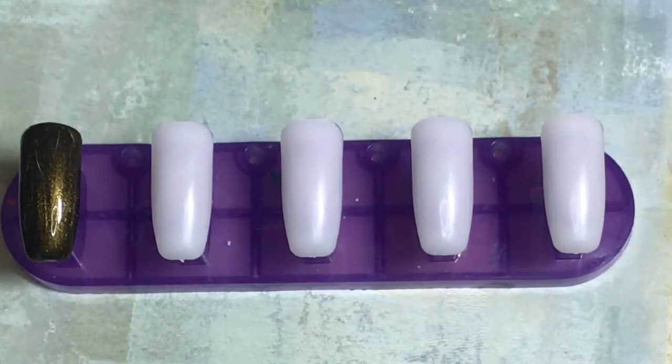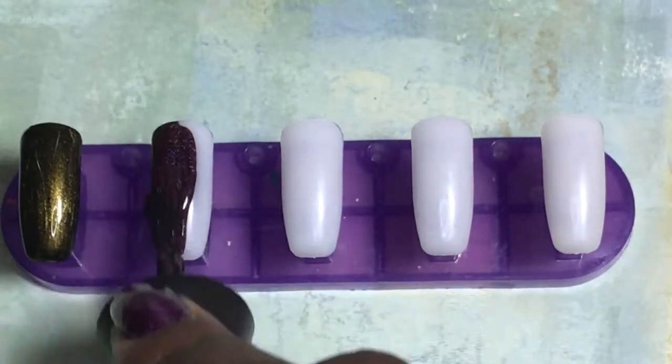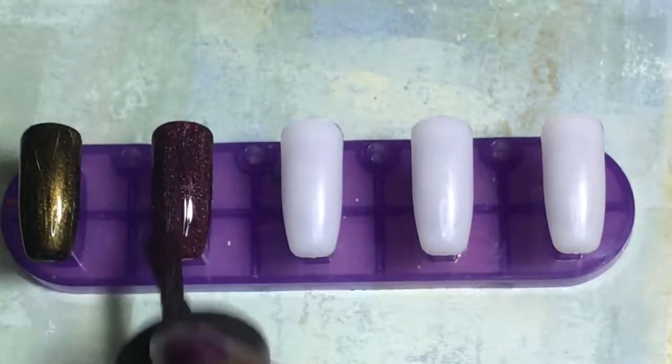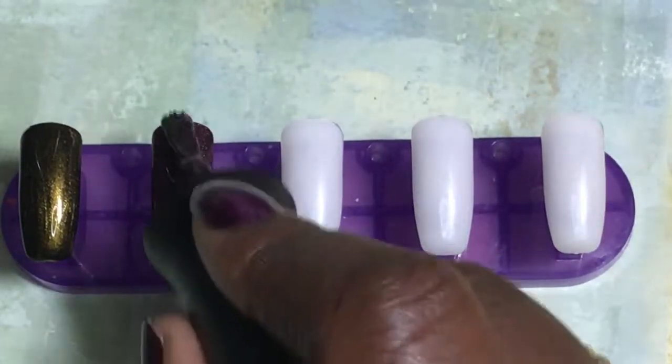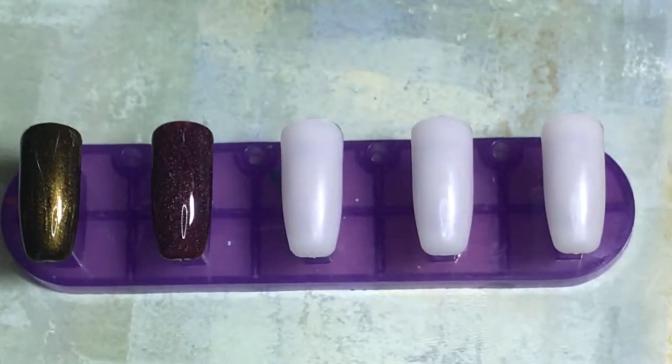Okay, I guess I'll put the next dark color next to it. I guess I'll go in order. This is Cosmic Chaos. Oh, I can't wait to see this. Oh, y'all, it's like a purple brownish. Oh, this is gorgeous. I can't wait to see it on my nails. This looks like one coat or two, but we'll let it dry down a bit.